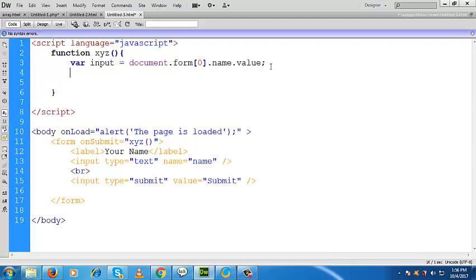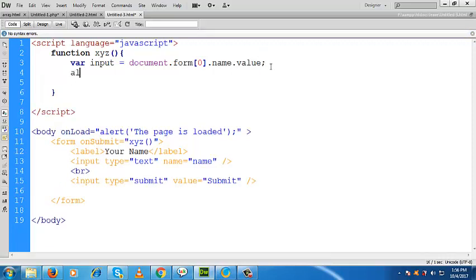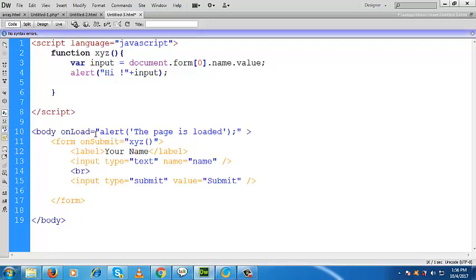Suppose name is input. Now what we'd like to do, we'd like to display in an alert box. What we'd like to display? I'd like to display this string, suppose hi, and then a symbol. After that I would like to display whatever is inside this variable, right?